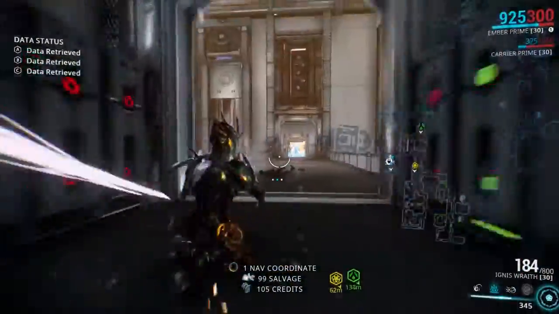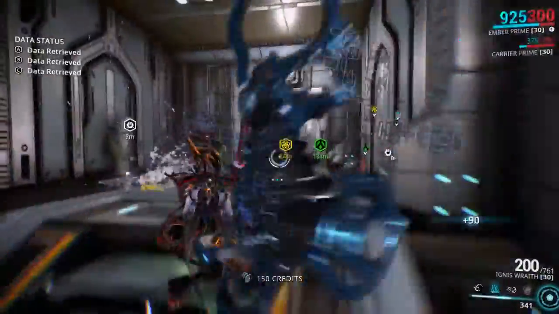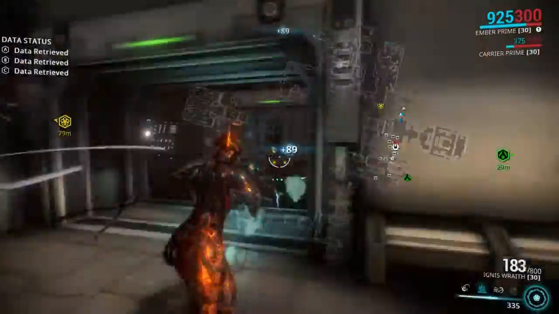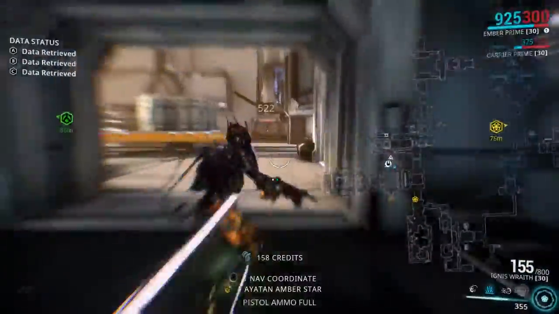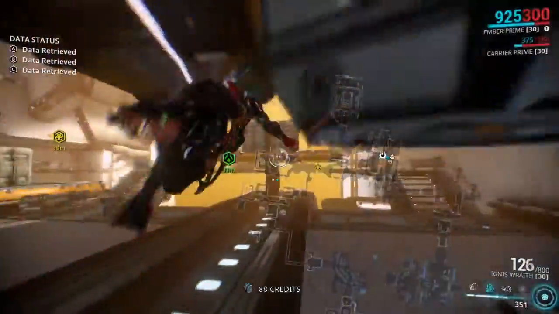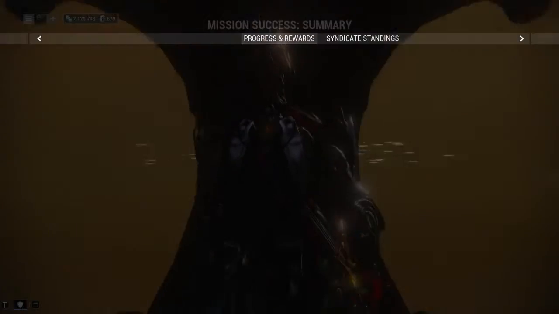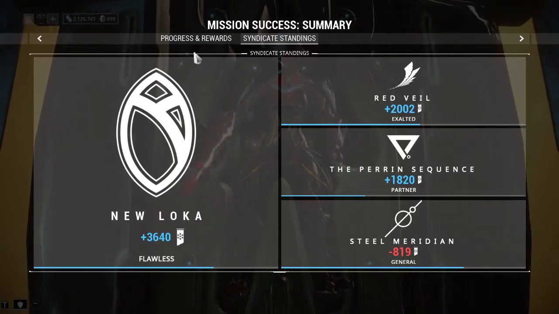Okay, it's not in that room. Not in here either. Must be at the exit. Nope, there's a star. Take it. Don't have any complaints from me. Okay, last seed's in the container here. There we go. And that will be it for new Loka missions for today. They honestly actually reset in like 5.5 hours. So I'll probably be going through these again on my own.